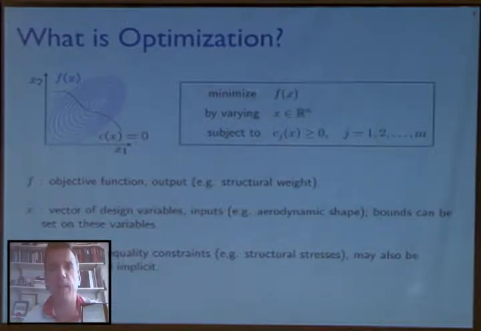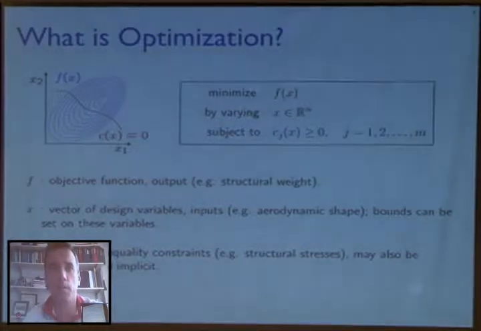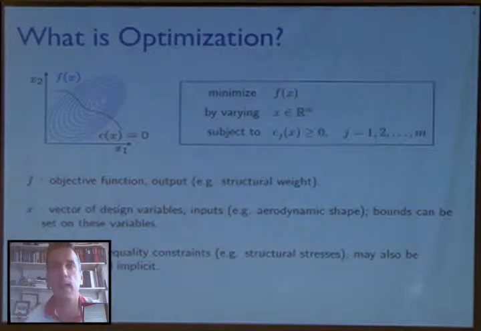And finally, there are the constraints. So the optimizer will not have complete freedom. It is subject to some constraints. For example, if you want to minimize the weight of the structure, you cannot do that to the detriment of safety. The structure still needs to hold up, and so the stress constraints and other structural constraints cannot be violated. Next slide.